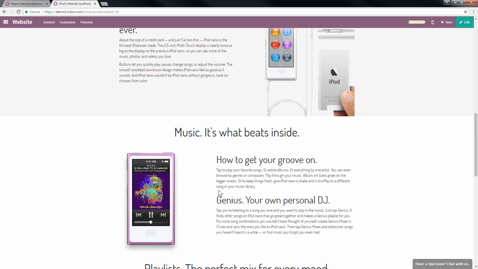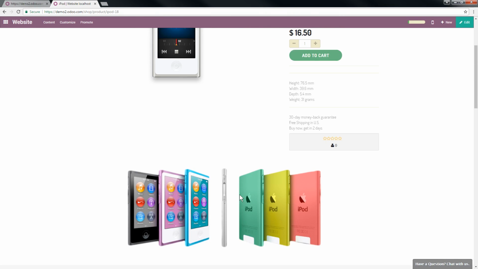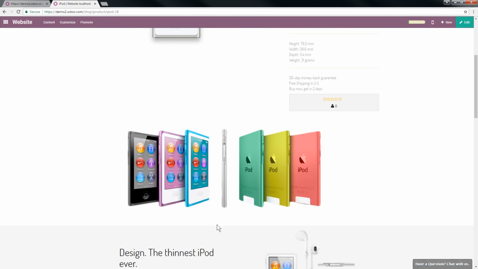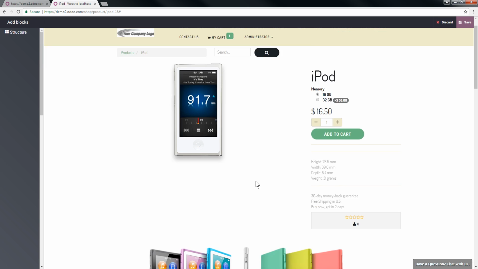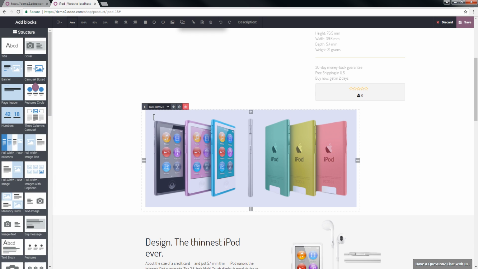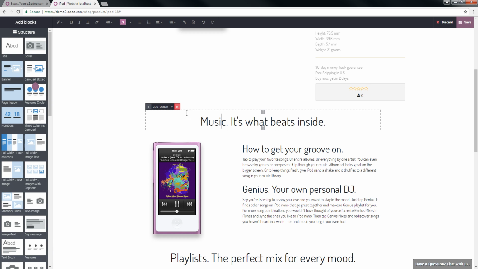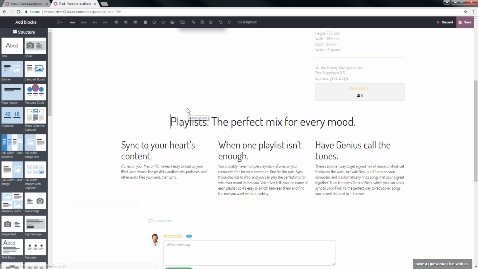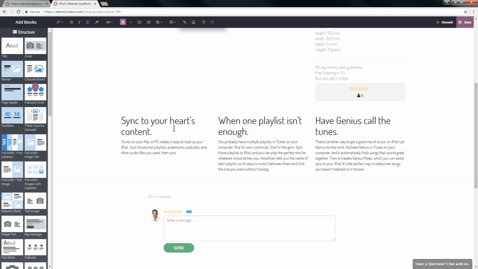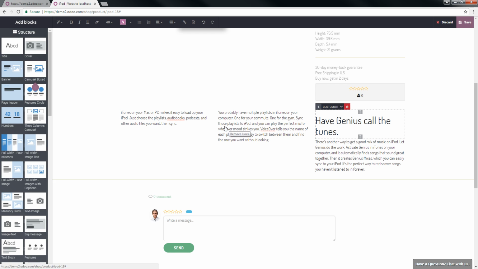And here you have the entire page. We have the alternative products over here. If you feel that this page is too big and you want to shrink and make something more simple, it could be done. And the way you would do this is we could start, for example, removing some of these. So we could click and just remove. However, if you want to do maybe a product page that's more eye-catching, you want to add a few more pictures and images and talk a little bit about the product inside the product page.